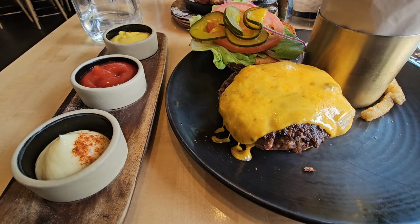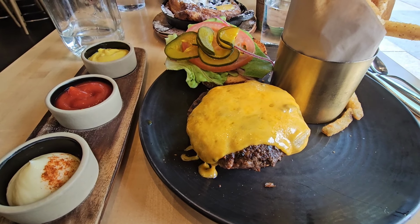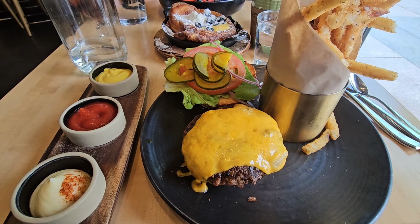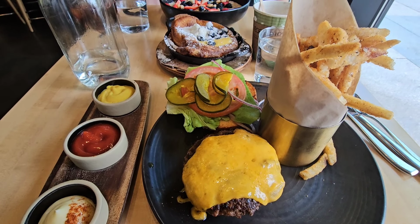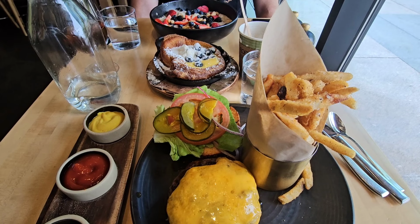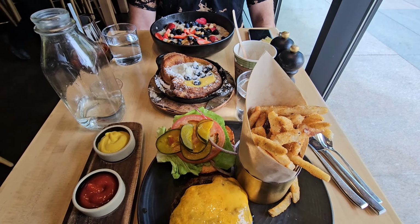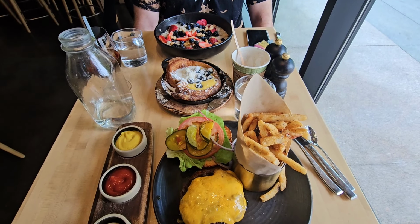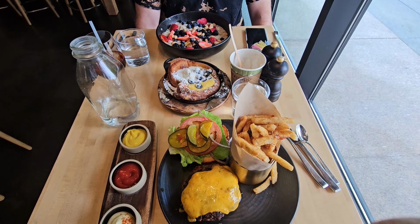Moving on to day two, we decided to eat brunch downstairs in the hotel restaurant, which is called Citizen Rail, and we had a voucher to eat there. I decided to get their burger, which was made with short rib and brisket. Oh my goodness, it was delicious, as well as the fries. Josh got some oatmeal, but I think it had chia seeds in there, lots of fresh fruit, and then he got a lemon blueberry Dutch baby pancake.